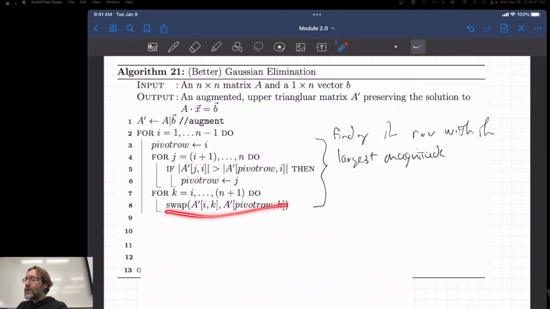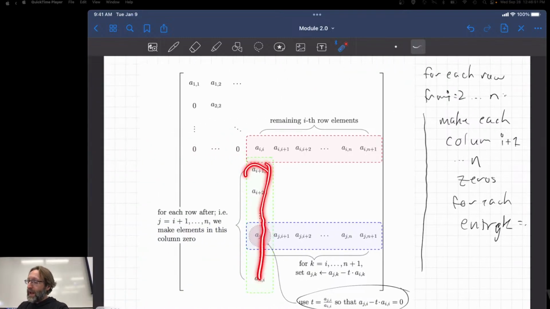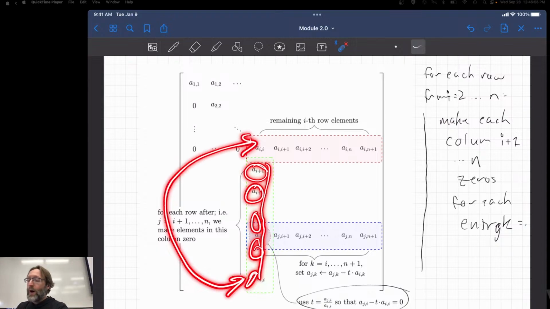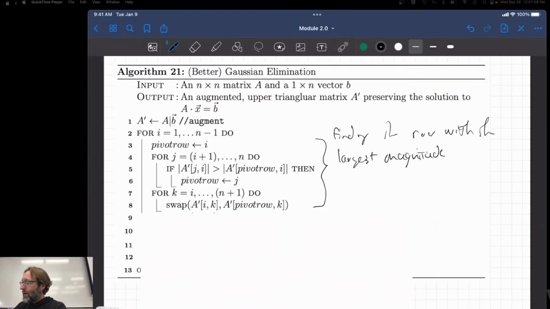And then at the end, we swap it. All we're doing is finding the row with the entry that's the largest value, and then swapping it with row i. Remember that we can do that. Why? It's one equation and another equation. Does it matter what order we write them in? Nope. So I'm going to swap those. Why do we do this? This is to reduce floating point errors.